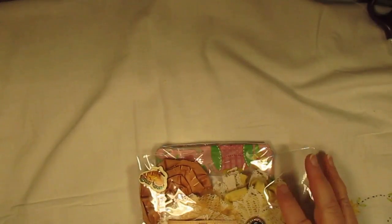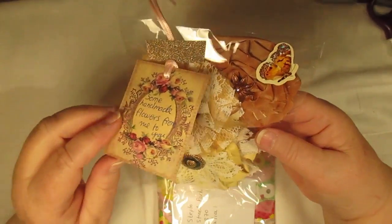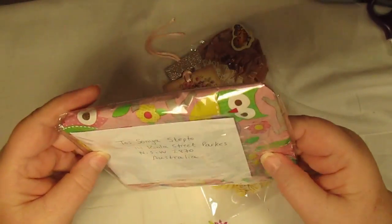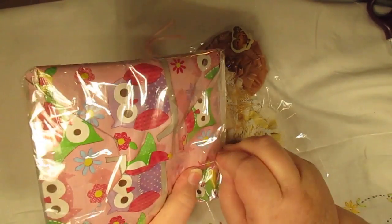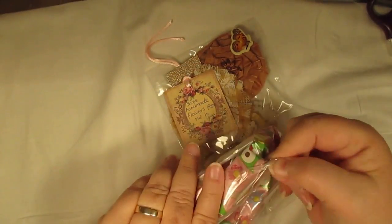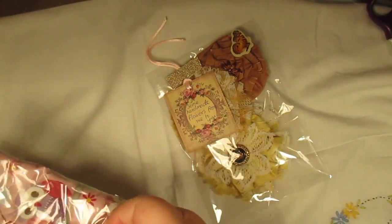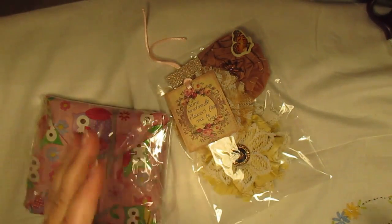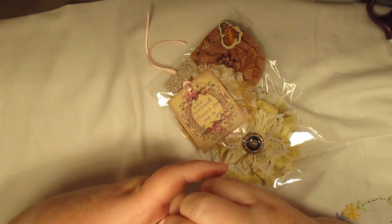Thank you so much, thank you very much Evie — some handmade flowers! This has got a cut in it and you've got this stuck down. Let me see if I can get into it. I love sticky tape too, I use a fair bit myself. Hope this is okay if it's bendy because I'm really vicious on this this morning — I can't see the sticky tape.